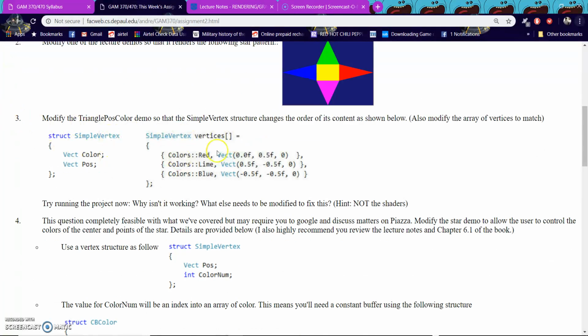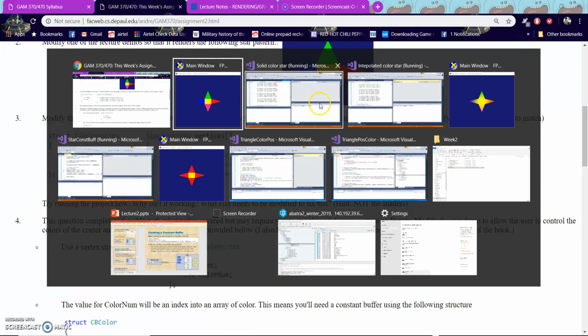The third asked us to change the order and still be able to render. Why is it not working? So I did make it work by changing the input layout.